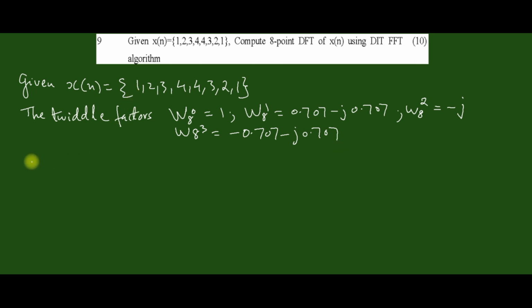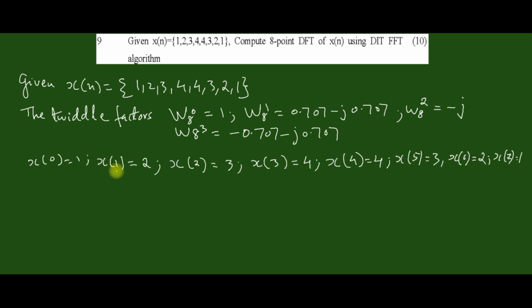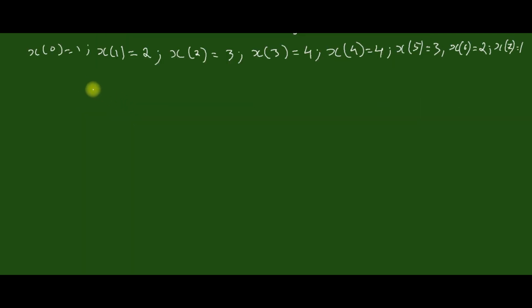So next step, it is better to write x of 0 equal to 1, x of 1 equal to, so we can write x of 0, x of 1, x of 2, x of 3, like that. So this will help you to obtain the bitwise order easily. The next stage, you draw a straight line, with sufficient space on both sides for the input and output data.